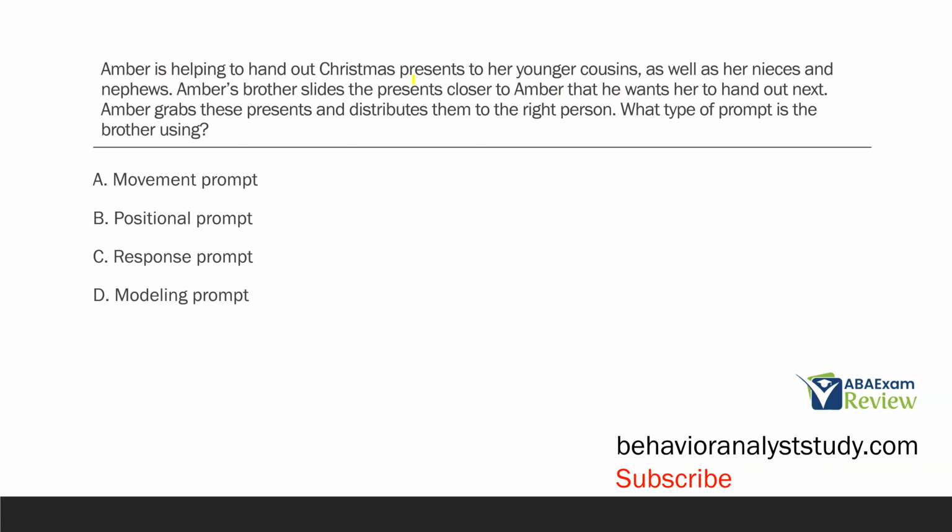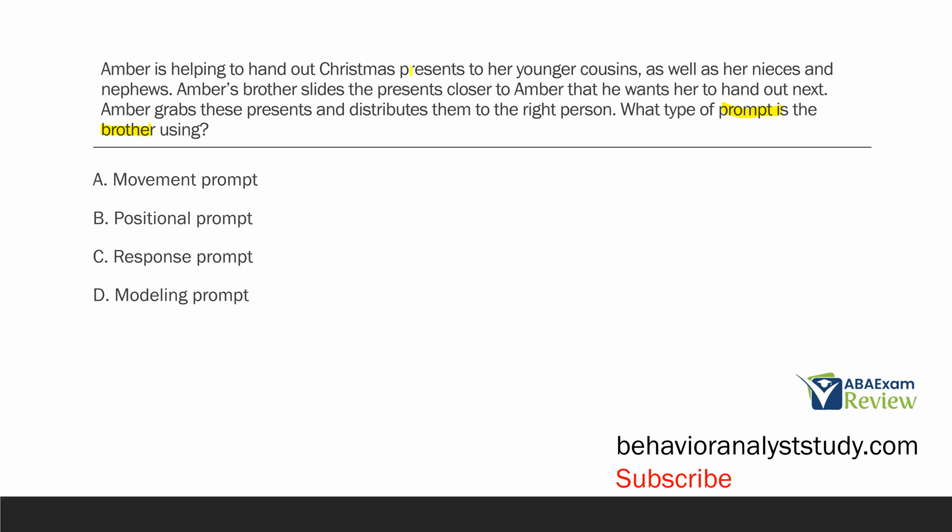Amber is hoping to hand out Christmas presents to her younger cousins as well as her nieces and nephews. Amber's brother slides the presents closer to Amber that he wants her to hand out next. Amber grabs these presents and distributes them to the right person. What type of prompt is the brother using? Okay, the question is asking about the prompt that the brother is using. So we're looking at the brother and his prompting.